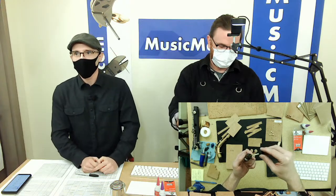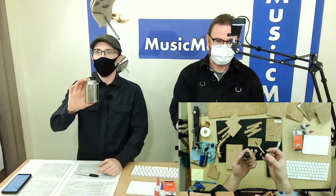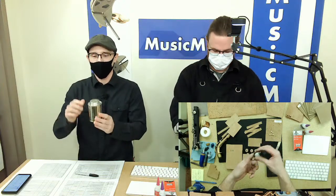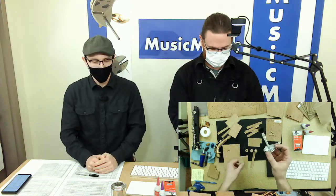One of them is contact cement. There are lots of different kinds of contact cement available. We sell it in these little bottles that Ryan is holding — we introduced that small bottle with our woodwind repair kits and customers loved it. It has a brush cap and the small amount inside doesn't dry out as quickly as the larger can. We also sell a four-ounce can of contact cement with a larger brush, which many technicians prefer because they like to adjust the viscosity with solvent, and the metal can allows that.